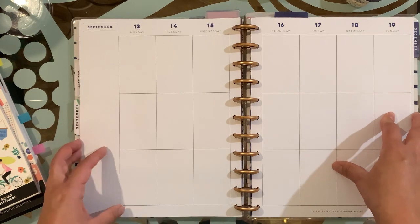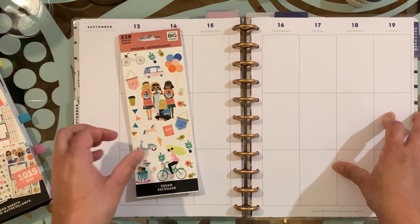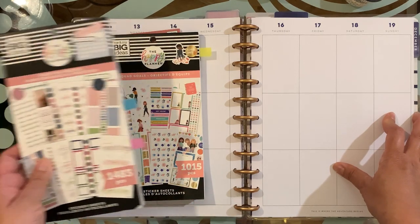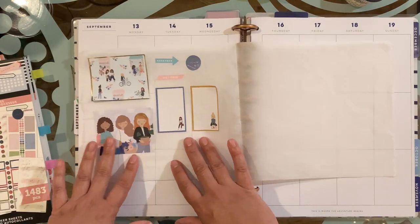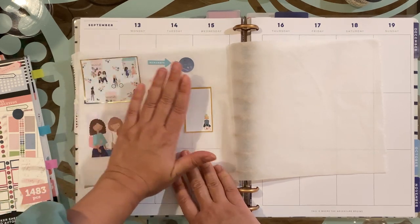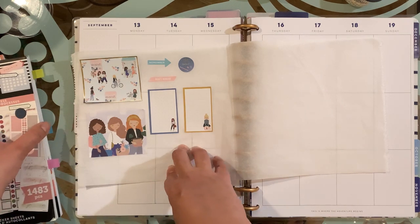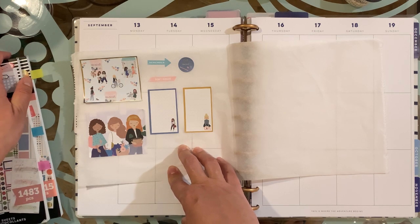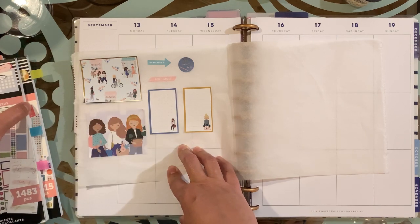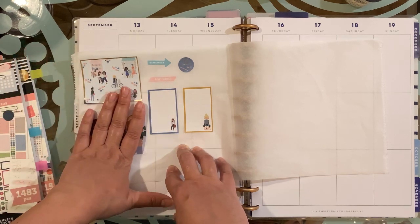Now let's get to it and we're going to start with squat goals and trust the process. I have just selected these few that I want to start with — this is going to be my base. I am participating in the Back to Basics planner challenge, a hashtag run by Jen at Chappie Plans. I will link their IG accounts as in previous videos. The prompt for this week is 'you can sit with us.'